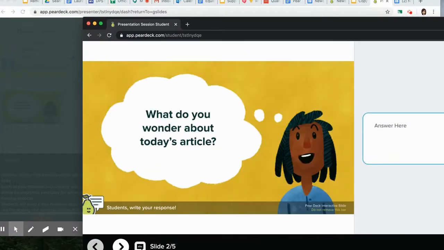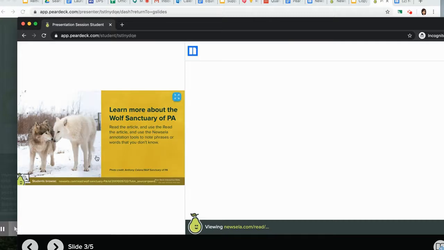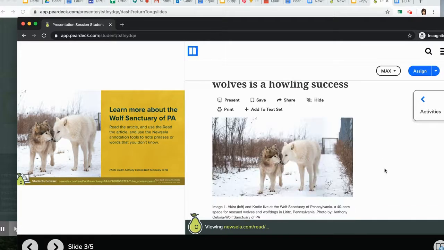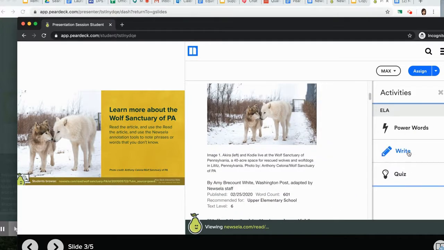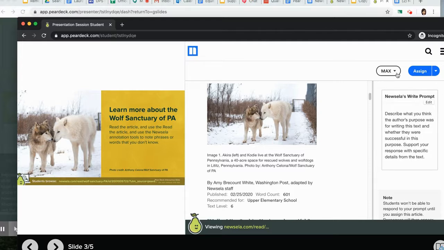And this is how it looks from the student's point of view. They will see the question and they'll be able to answer. They will also be able to see the article and do the activities with the article. Here's a quiz. They can write with that. Here's the prompt.